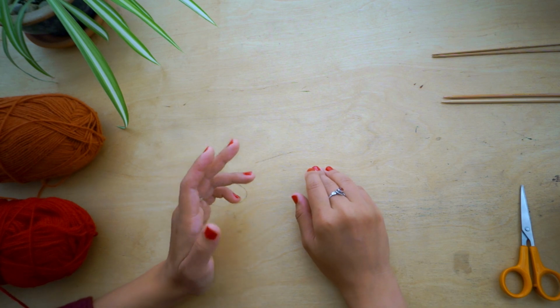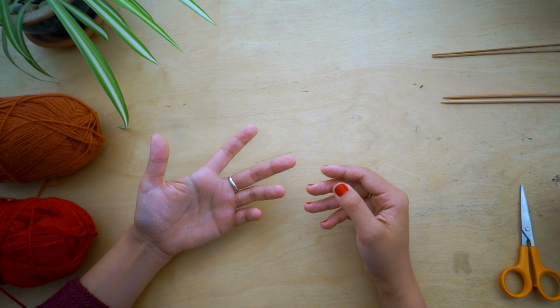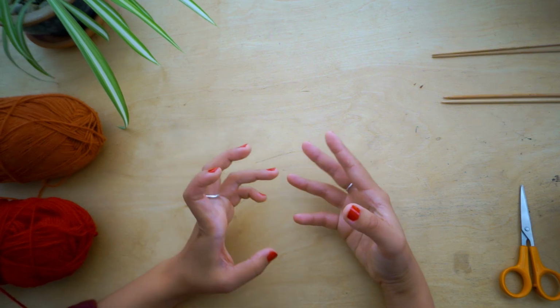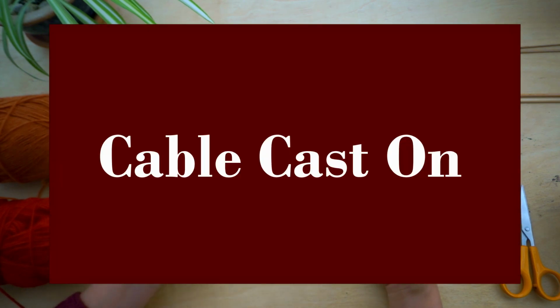The first cast-on that I'm going to be demonstrating is one that I really like. It's really simple and straightforward, and in fact it's even the cast-on that I have often taught to beginners when they are learning to knit. It's pretty flexible, and as I said, it's really easy to execute, and the cast-on is the cable cast-on.